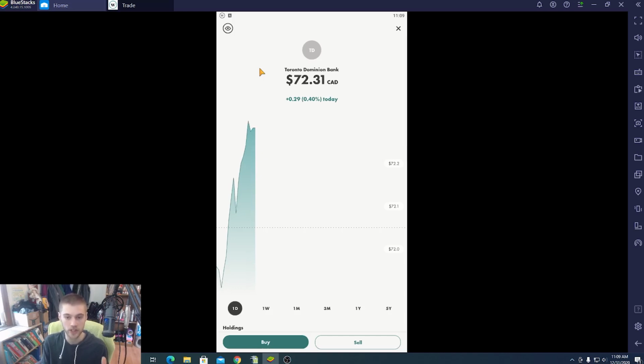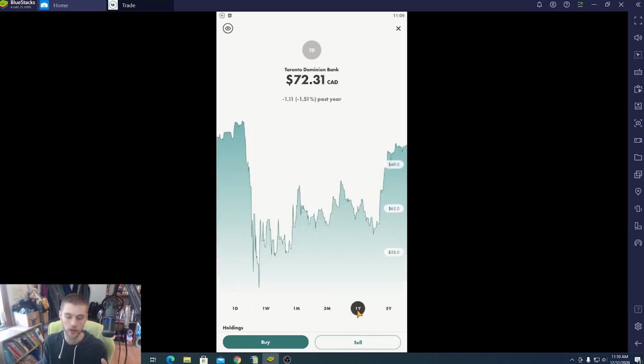As you guys can see, we can click on this stock, we have the price, and we can see the returns over the day, the week, the month, the year, whatever you want to take a peek at. So let's say we were looking at TD and we're interested in how TD has done this year. We could go over the past year. We can see that it's down 1.51%, which is good, because obviously the market's been really crazy this year. So any stock that's going upwards is doing well, so to speak.